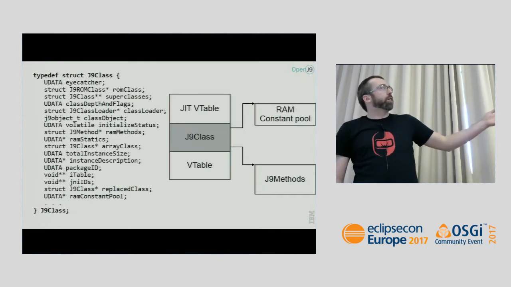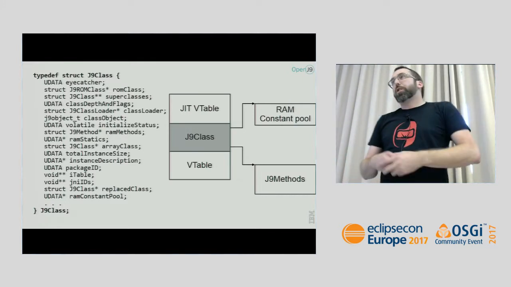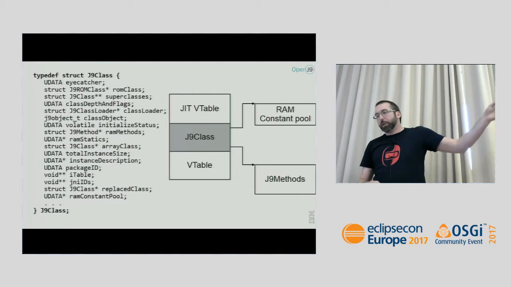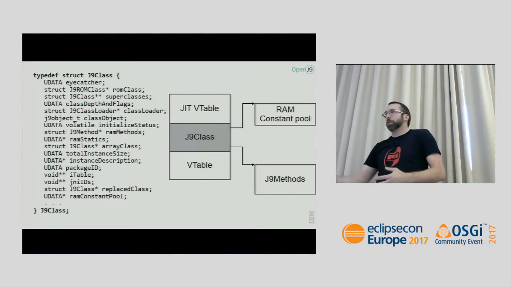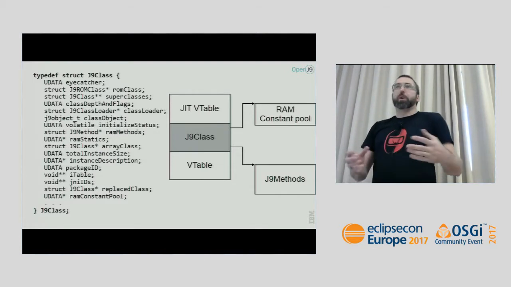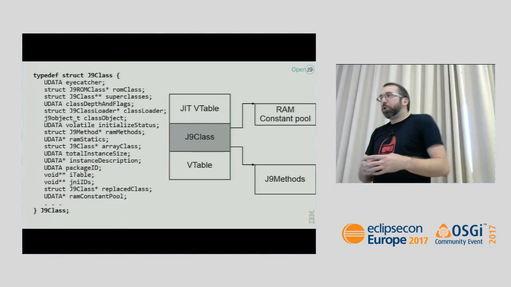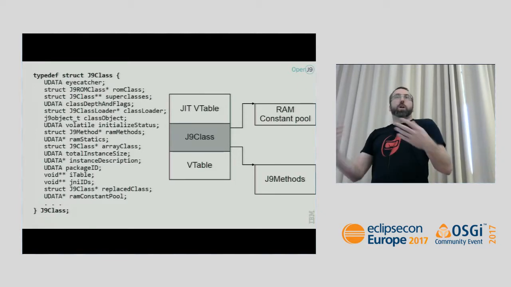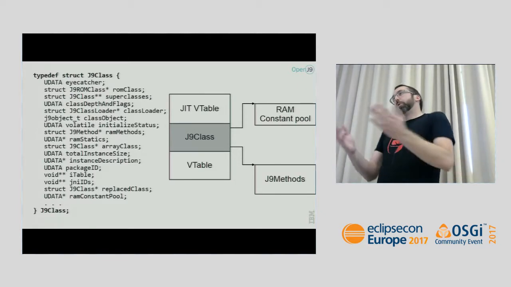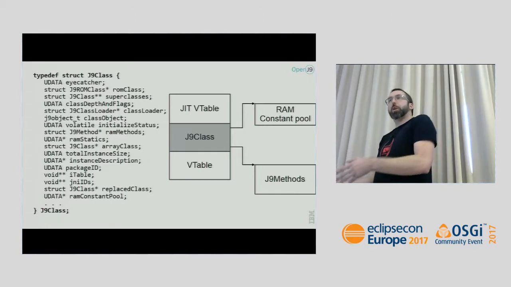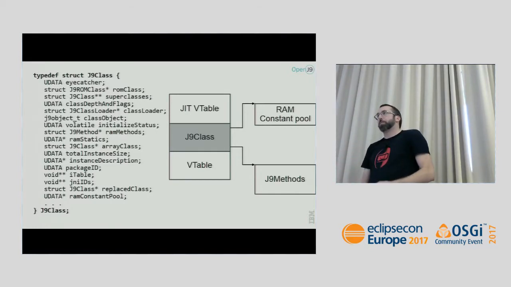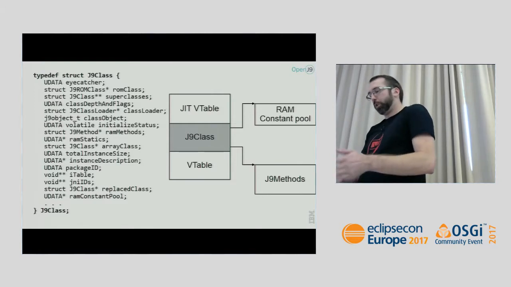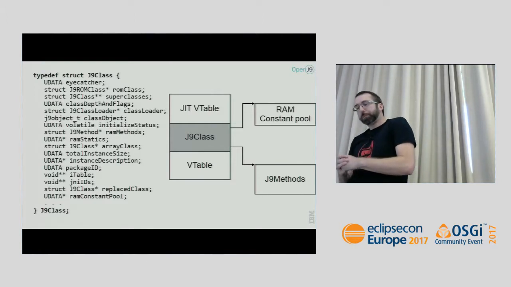So RAM class, again, very similar structure to the ROM class, but this one is up here because it actually now has real pointers. This is live data from your actual running VM. And it's used sort of to cache a lot of the things that you would do in lookup, for method lookup and those types of things. So once you've resolved a method in Java, if you want to go execute that, you know where it is. You don't have to look it up. It would be in the resolved methods part of the J9 class. You only have to go as far as there to look it up.